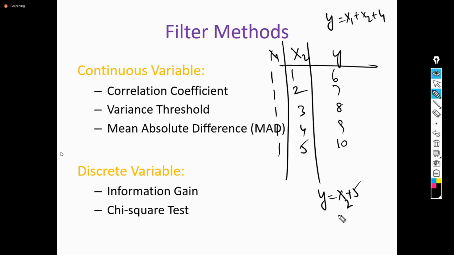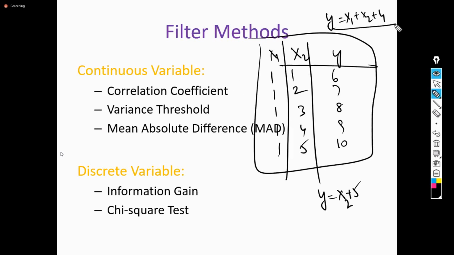Two equations are there. If you observe the linear regression, take the same data set, apply the linear regression, you will get the answer like this, where the intercept value, coefficient 1 and coefficient 2 values, and R square is going to be 100%. Just apply the linear regression. Now drop this column and still apply the linear regression. Once again, the same answer. Same answer means this particular column is not having any impact. Why is it not having any impact? Because there is no variance. If you calculate the variance of this, the variance is going to be 0, literally 0. Since there is no variation, automatically it is not going to affect.